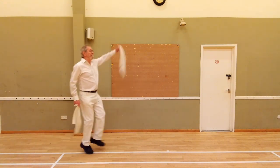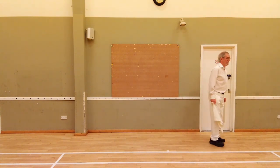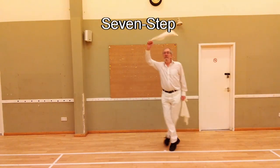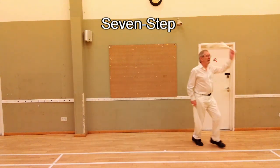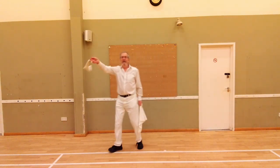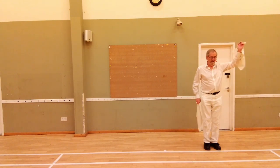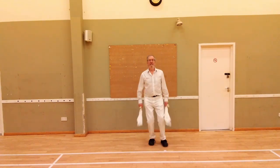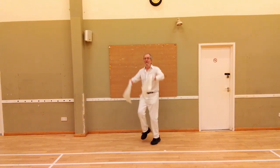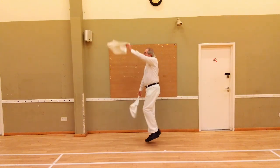So it should look like this. This is Fieldtown styling. You could call an ordinary sidestep a 3-step, 1, 2, 3 hop. There is also a 7-step, 1, 2, 3, 4, 5, 6, 7 hop, making sure the foot goes behind. A Fieldtown 7-step involves bringing both hands into play partway through. You start with 1, 2, 3, 4, and on 4 you open out into what's basically a double step.